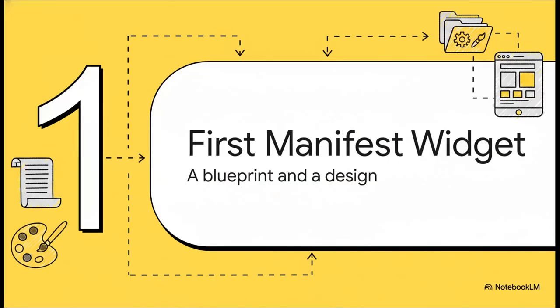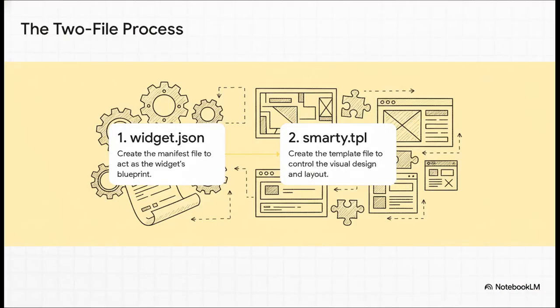Okay, so how do you actually build one of these things? It's a beautifully simple two-file process that puts all the power right back where it belongs, in your hands, the designer's hands. You can forget about wrestling with complex PHP. All you need is a blueprint for what the widget does and a design file to control how it looks. Let's break those two files down.